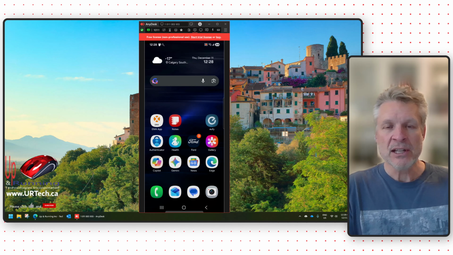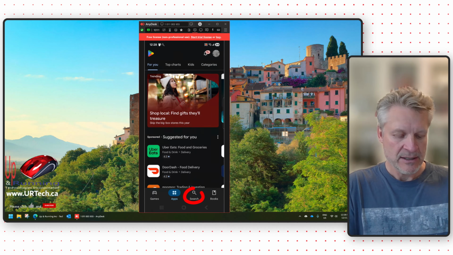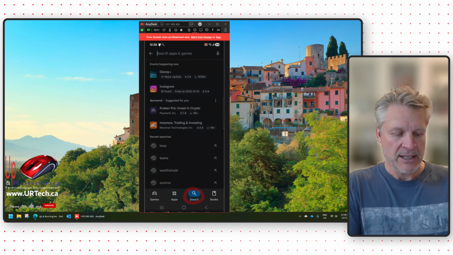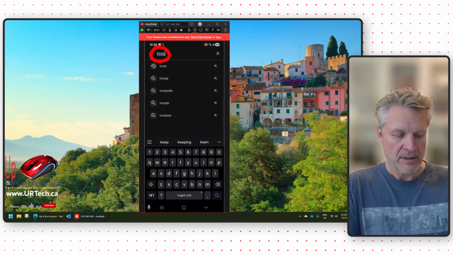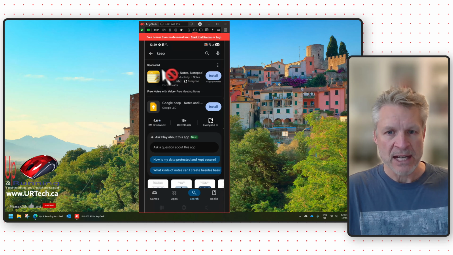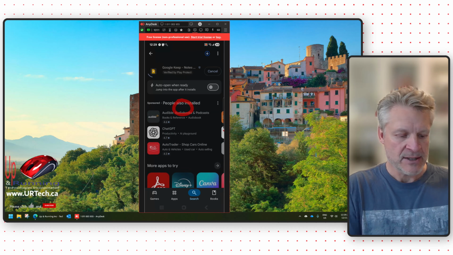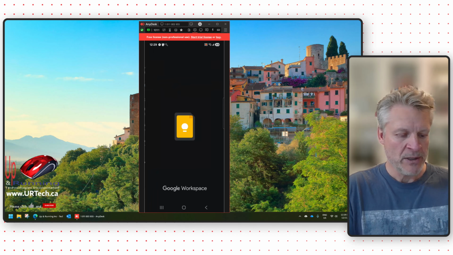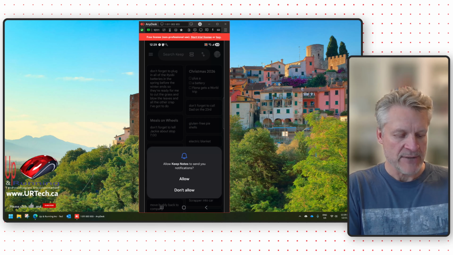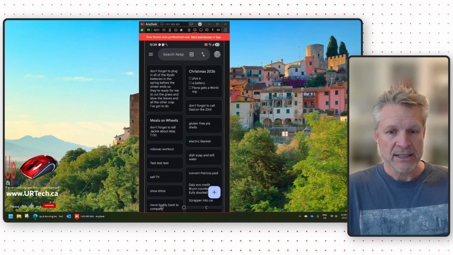Well, you've got to install a little app called Keep. Go to your store, Play Store in my case, click search at the bottom, and then at the top, type in Keep. And you will see, of course, the first result is that sponsored one, which is absolutely no good. We're looking for Google Keep. So just click install on that, and install, and open. It needs permissions. Yeah, sure, that's fine. And yes, it can send me notifications because that's kind of the entire point. And look, here's the stuff that we had, right? There's our list.